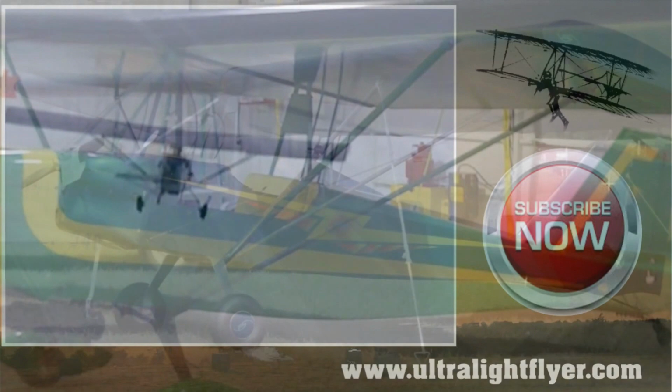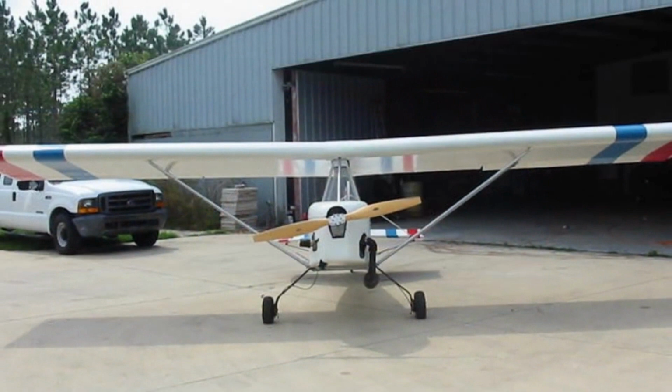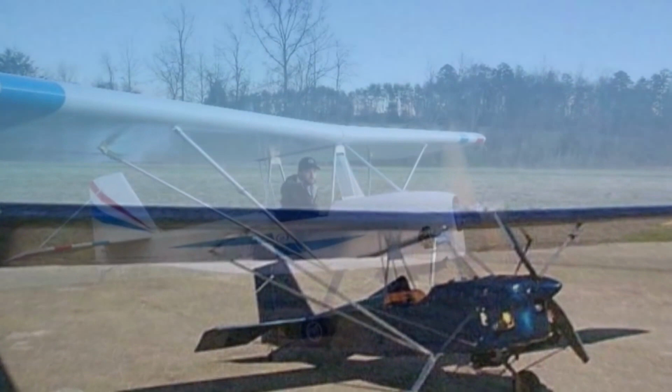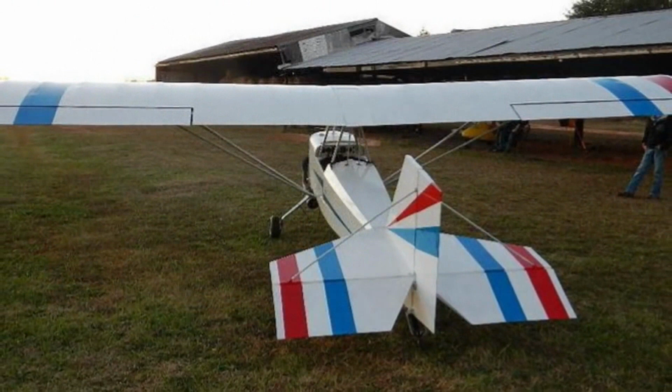The Zing was introduced at Oshkosh in 1996 at the peak of the ultralight era. The Zing is designed to fly behind a 30 to 45 horsepower engine. The airplane gets off the ground in about 75 feet, lifting off at about 25 miles per hour. With a 32 horsepower Kawasaki engine, climb out is 900 feet per minute, at 45 miles per hour.